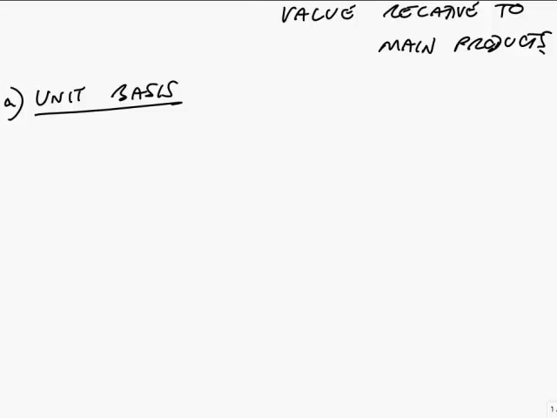Here it was kilos went in and came out. It could have been litres going in and coming out. It could have been units themselves going in and going out. But it's on the basis of whatever the unit is. And it's the most obvious way of all. We take the total costs. Here I've given it you. There could have been several costs, material, labour, whatever. You'd simply add them together. The total cost is 460.